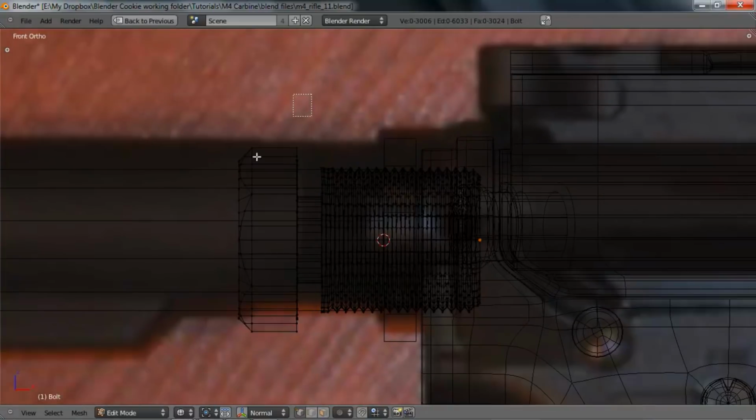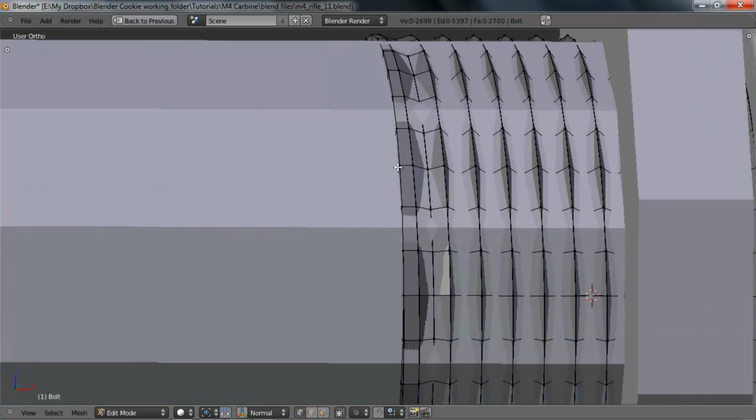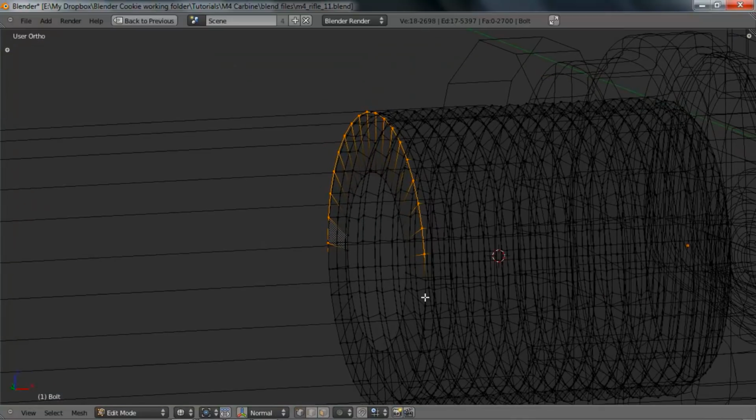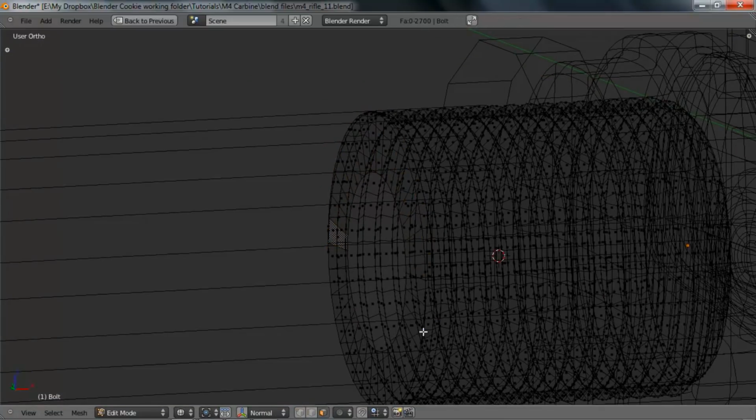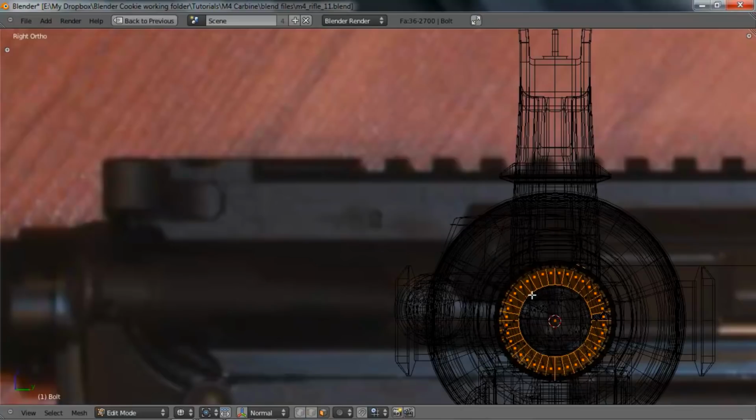Okay, then what we're going to do is hit Tab to go into edit mode. Let's select this whole mesh, and we'll hit X, delete vertices. And then I want to select this outside loop. Actually, let's just hit Control-Tab, go into face mode. Let's select this loop here, since it's easier to select than the perimeter edge loop there. And we're just going to hit E to extrude, take it out all the way through here.